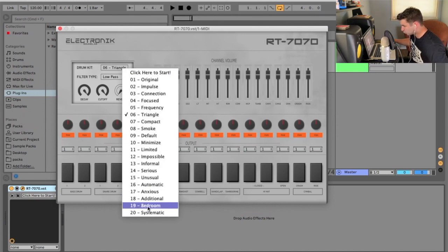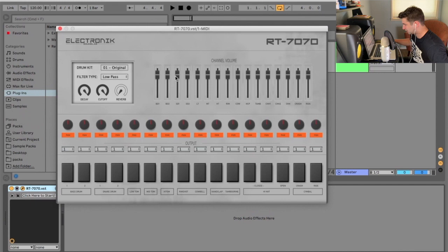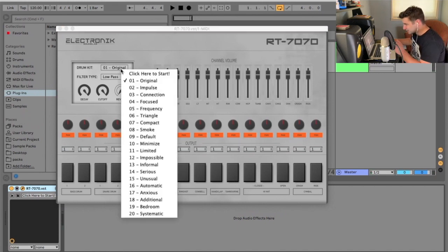So I basically have 20 different packs, and as you can see here with the GUI, I have the volume, panning, output, if I want to do some routing, it looks like, and then basically everything loaded up here. I do like that it kind of shows you each one, that's kind of cool, because some percussion plugins, it's random, you just click around, you're like, is this the hi-hat? So let's try, I don't know what that was, okay.